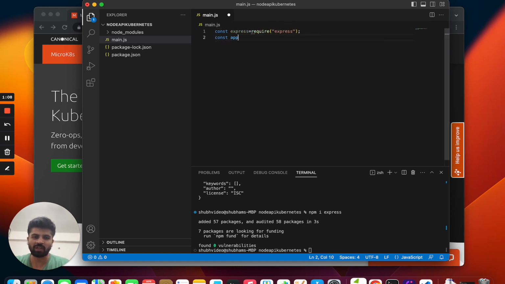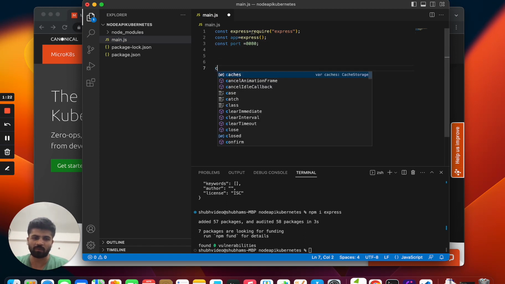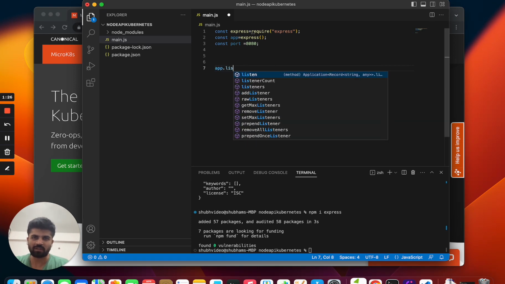Next, I'm going to be creating an app object by calling the express method here. Next, we just define a port on which our application would be running. So I'm going to be creating port 8080. Next, let's just run our application.